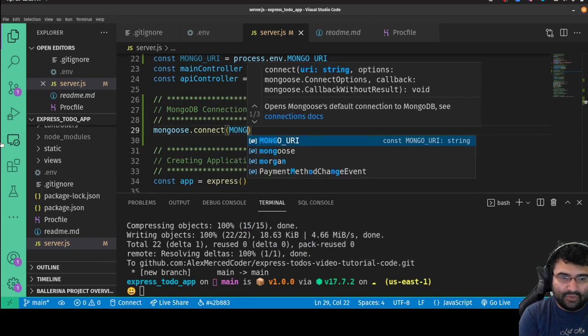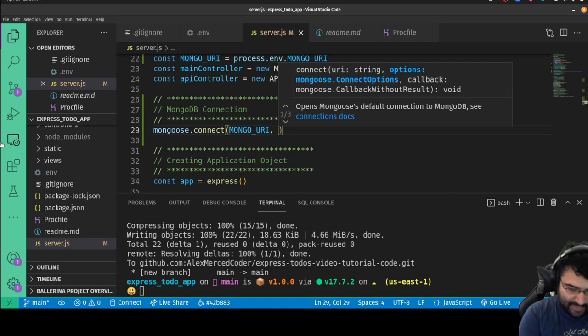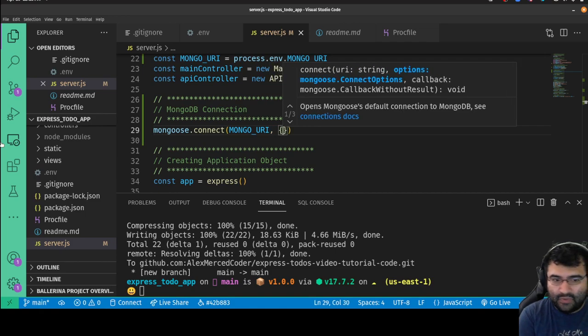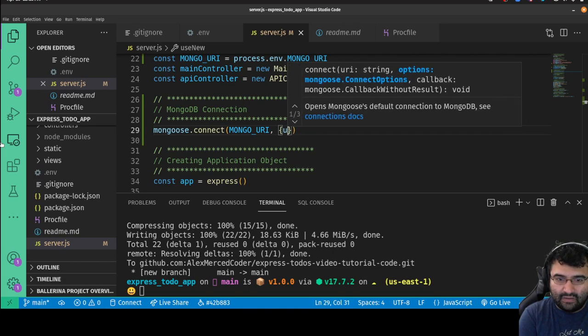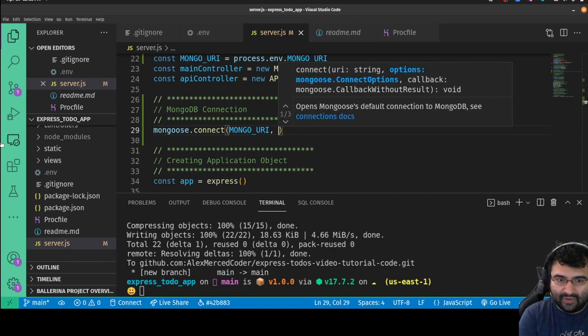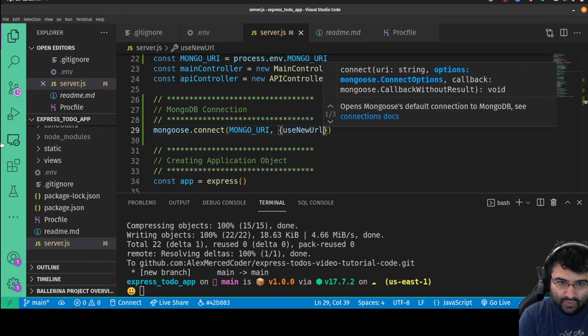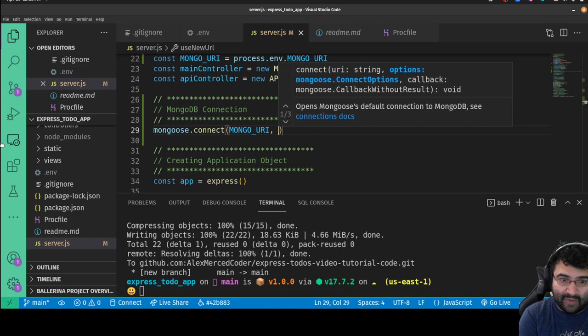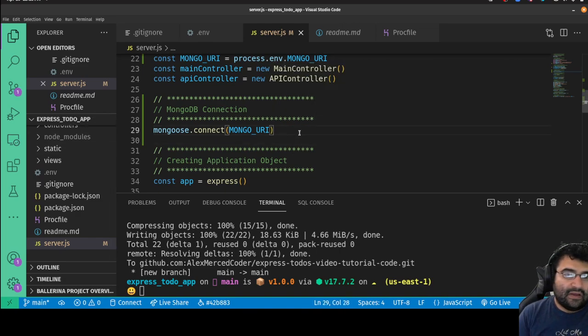The first argument should be the MONGO_URI, because that's the URL of the database we're connecting to, with the username and password, all that stuff that's in our .env. And then we'd pass in a config object, which we have to do because otherwise you get, actually maybe we don't anymore. The useNewUrlParser option doesn't actually ask me for that anymore. So they've probably updated it, where I don't need to pass that anymore. So we'll find out in a second. Okay, but now that should connect to the database.